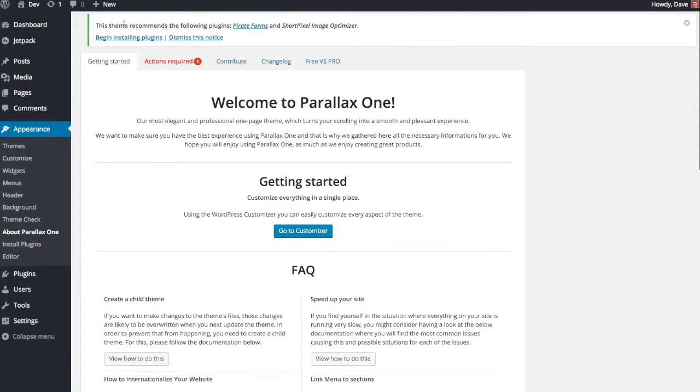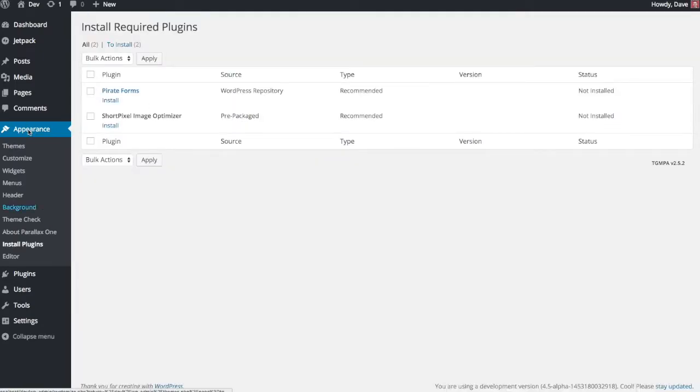You'll also notice there's an admin message here up at the top of the page. This is telling us that they would like us to install a few plugins that they recommend, and I'm going to show you that screen here that you can get to as well from your appearance menu on the left-hand side. So they just have a few plugins here that they recommend. They'll add some additional features. If you are looking for forms or some Google Maps integration, then I would recommend going ahead and installing these plugins that they recommend. But if you don't need those features, then just go ahead and ignore this page and we can jump into the customizer.